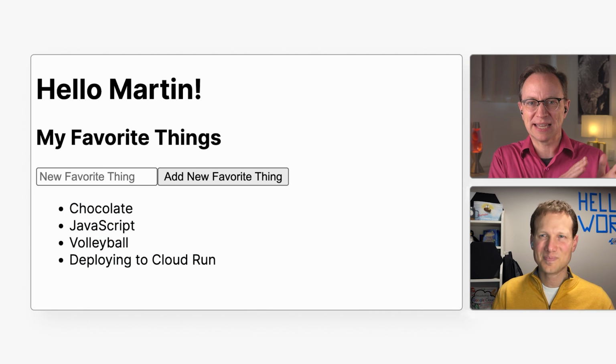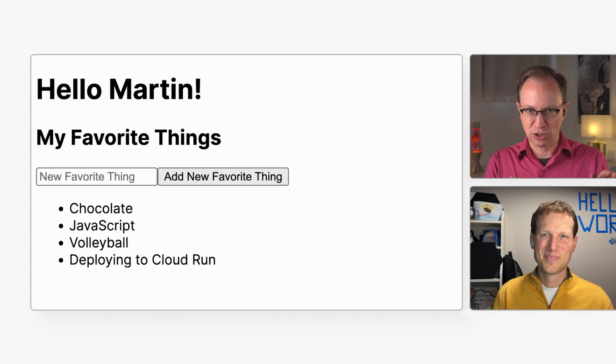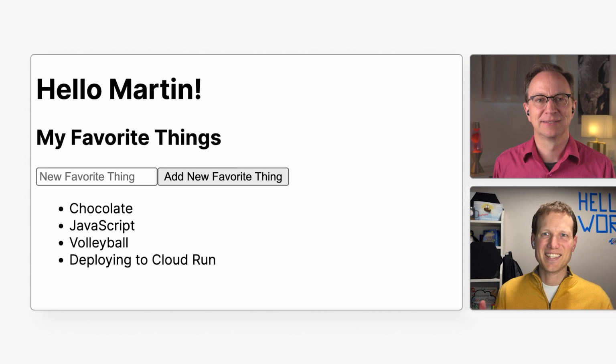This proves that the list handling code is running on the server, so the list is shared between the two of us. And that's it. Now, for a production service, I wouldn't store data just in memory like we've done in this example. I would use a database like Firestore or Cloud SQL, but this example app shows that it's easy to run server-side code in Cloud Run if you're used to Next.js.